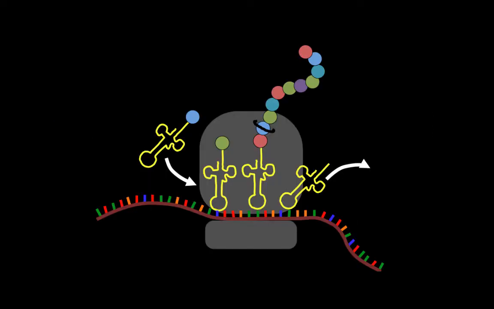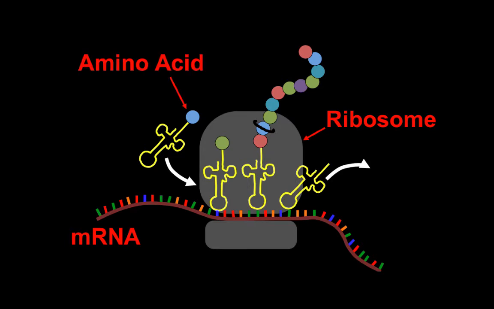This is more what it actually looks like when we're talking about protein synthesis. This looks like the picture in the back of the room. So in this picture, we have our mRNA, so that serves as our code. Here's our ribosome, our factory where everything's happening. We've got our amino acids that are being put together to make our protein. Our tRNAs, notice how they literally look like a T. And they are bringing the amino acids to be put together to make our protein, which is our final product.